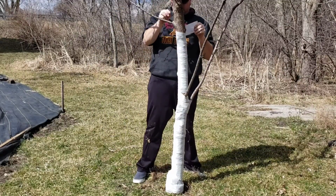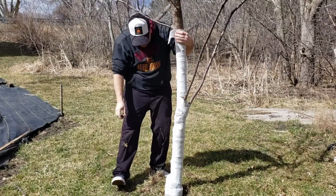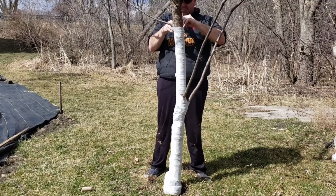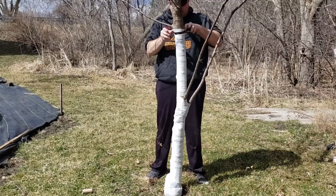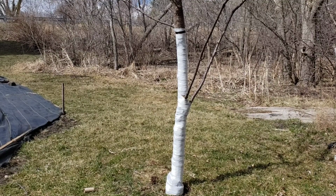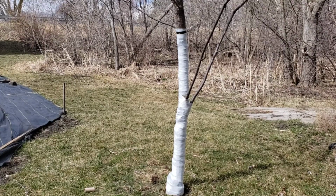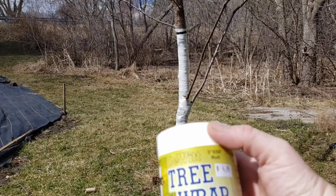Now on this one, I'm probably gonna go right to about this branch. Well, there you go. That was my deciding decision. We're gonna go ahead and put one small piece of tape on there. Go ahead and get another roll of tree wrap.